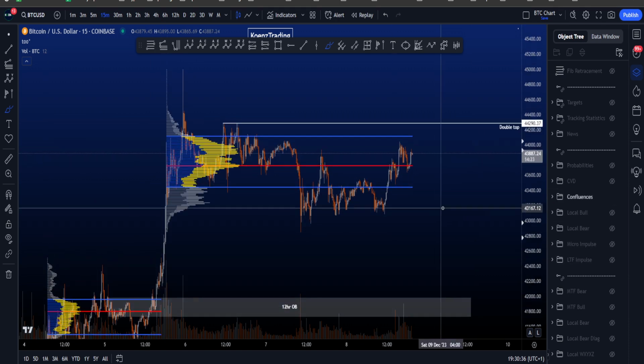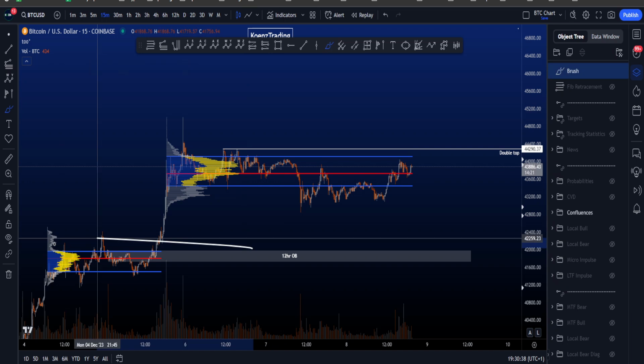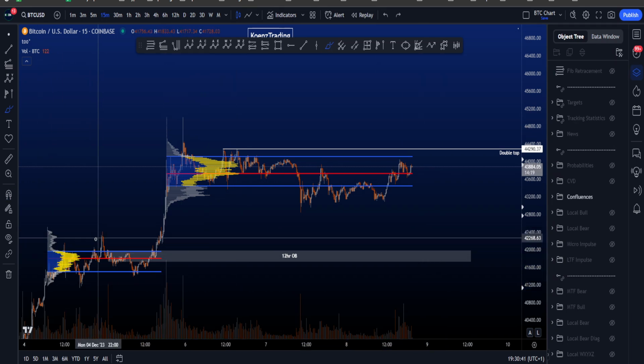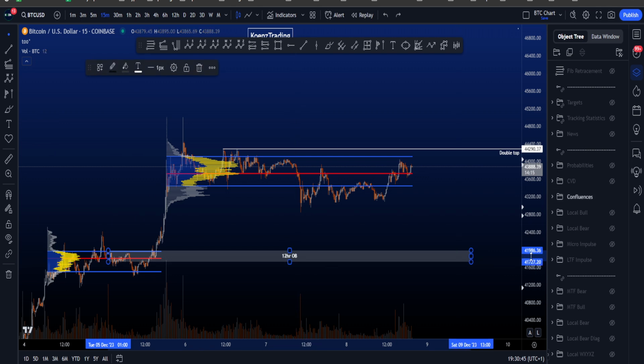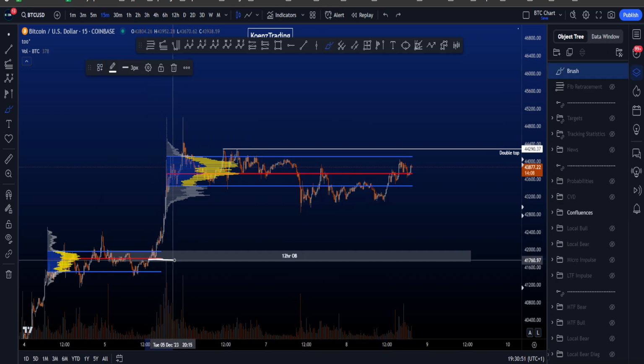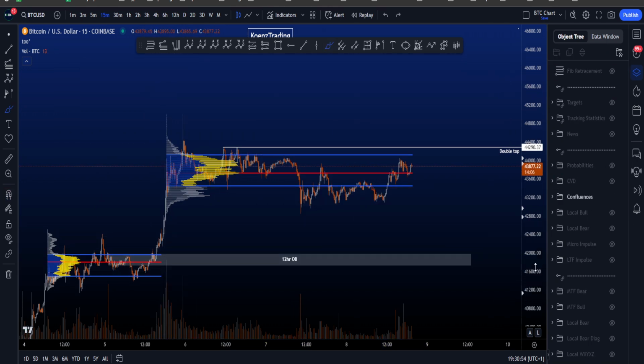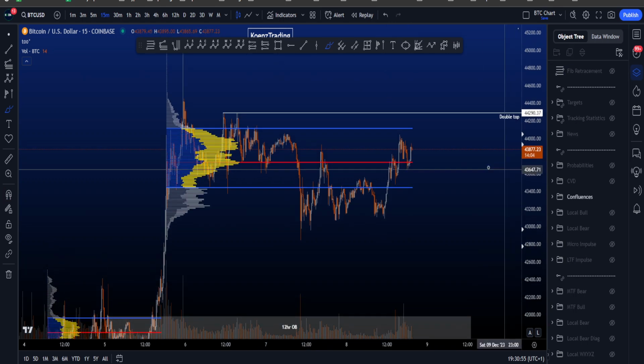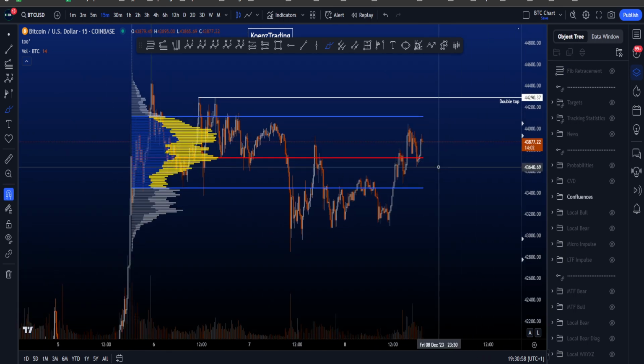Now, if we look at this range here, then support, by the way, in case price does move to the downside quite deep, then we have the 12-hour order block here, 41.7, 41.9, and we have the volume profile of this range with the point of control, the red line, value area high, value area low, in confluence with the 12-hour order block. More locally though, we have been ranging here.